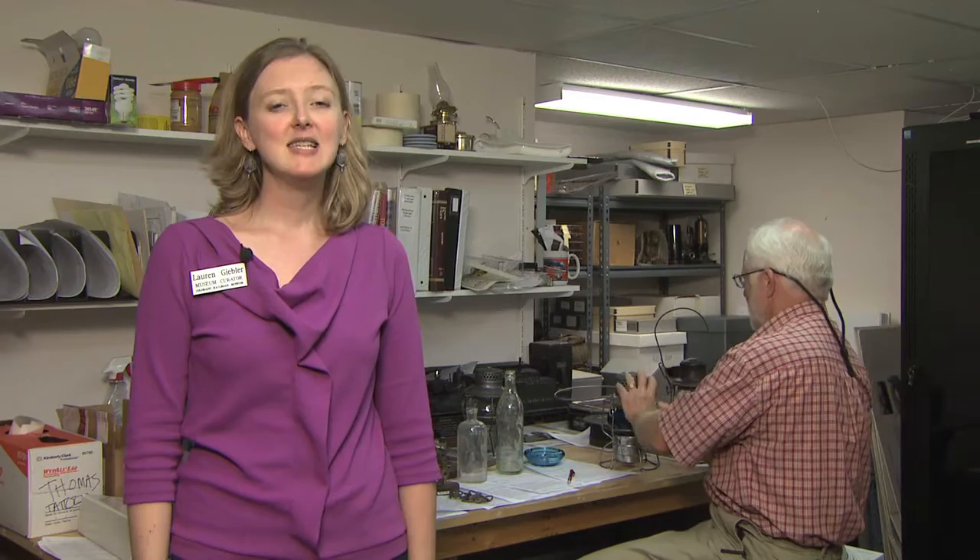Hi, I'm Lauren, curator at the Colorado Railroad Museum. My job includes developing exhibits, managing our artifacts, and coordinating volunteers. In previous newsletters I've focused on some of our current exhibits, but now I'd like to talk about our collection. Here at the museum, we have approximately 5,000 to 10,000 artifacts. I say approximately because we're still working on a comprehensive inventory.